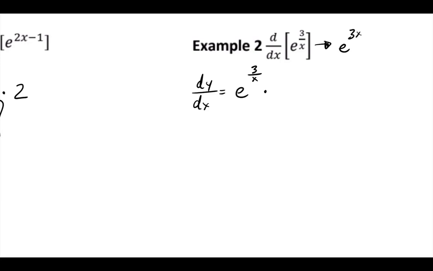Because our next step was find the derivative of the exponent, right? And I kind of saw it coming down the road that, hey, we're going to have to find the derivative of that guy. You can use quotient rule. Quotient rule will work, right? Low d high over high d low over low squared. You could do that for this guy. That would work. But quotient rule is pretty long, right? So the only time we want to use quotient rule is when we have no other choice. Okay, but like I said, it will work. If you're on a test and you do a quotient rule on there, you'll be fine.